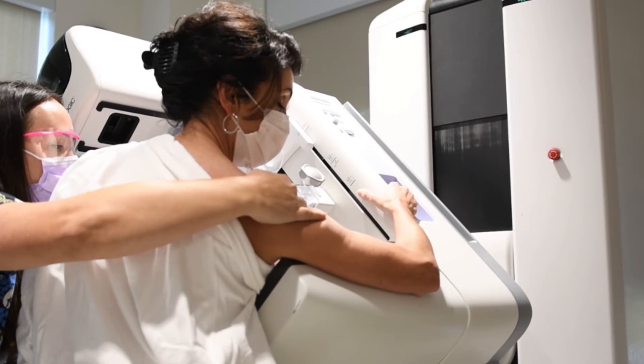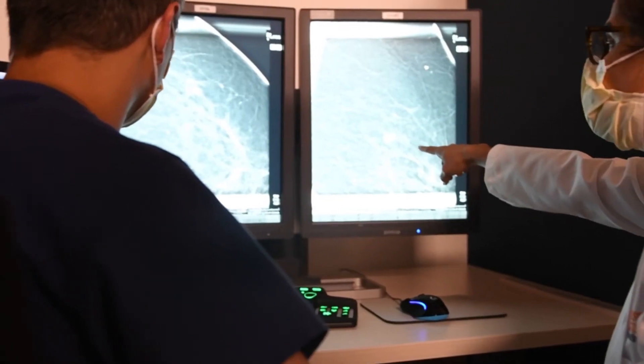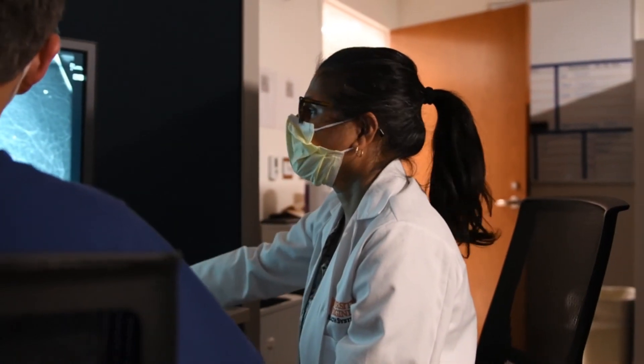You kind of just jump right into the procedures. They also do everything here that anyone else would be doing when they leave — for example, contrast-enhanced mammograms, something that we do a lot here, and the fast MRI. Everything that I think is kind of the future of breast imaging. We really strive for you to be confident in your breast imaging skills not just through exposure but also through elevated responsibility, so you get more confidence in your own breast imaging skills and interpretations and management throughout the year.